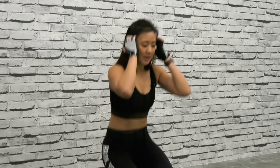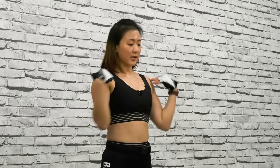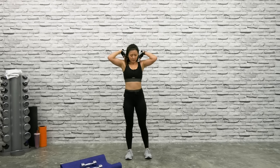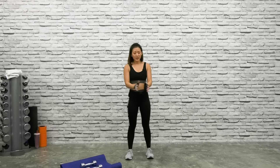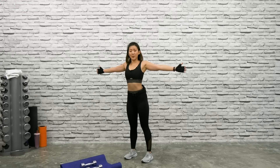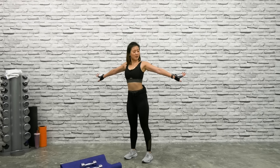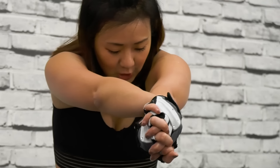Stand up — no more dumbbells, no more weights. Let's relax and rotate your shoulders and arms. Big circles to the back, then big circles forward — slowly bring your heart rate back down. Now spread your arms to the side with thumbs pointed up, spread it open, chest out, push your chest up — you should feel the stretch on your chest and upper back. Then both thumbs pointing down — you'll feel more stretch on your biceps. Open and close to stretch your chest and upper back.